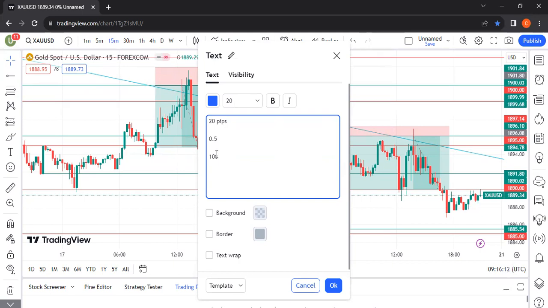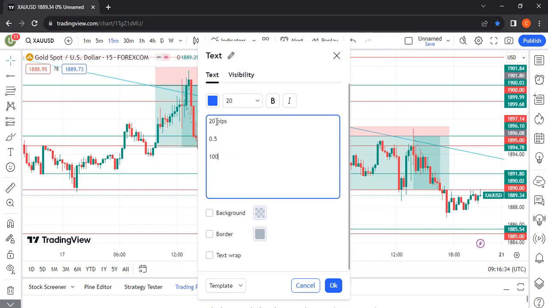Of course, the account was already negative, so $100 is more than 1% actually, but I just like to still maintain the 1%. So I just know that what I want to risk is $100 per trade. I don't want to risk more than $100 per trade. So if I'm using 20 pips, I do 20 pips multiplied by 0.5 times 10. 10 is a constant. It's going to give me $100.